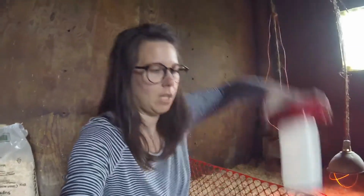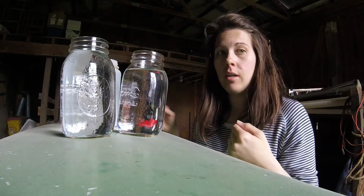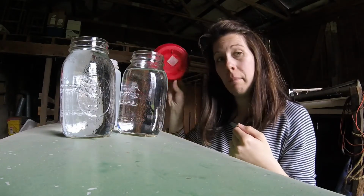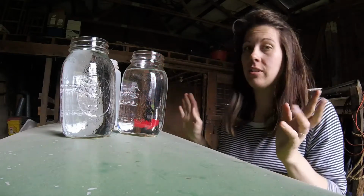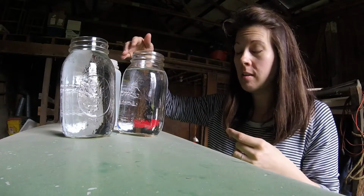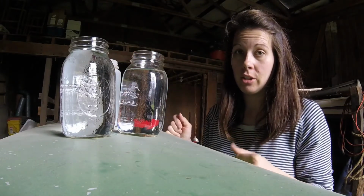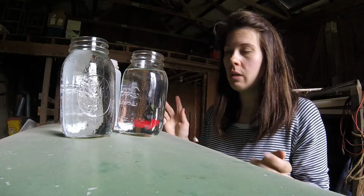Something else I also do is I put about 3 tablespoons of apple cider vinegar in this container. It also just kind of helps boost their immune system. So I got the water set up. I did get some other bases. I found them, and I got everything else set up. So since we have 100 chicks, I am going to do 3 waters, kind of spread out, especially with our sugar apple cider vinegar mixture for the first 2 hours.